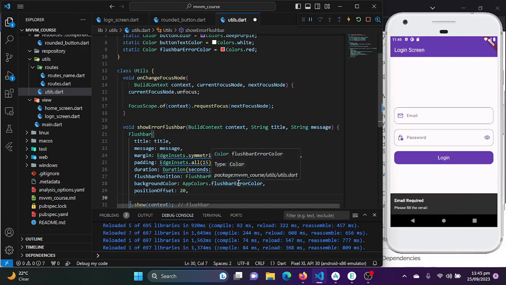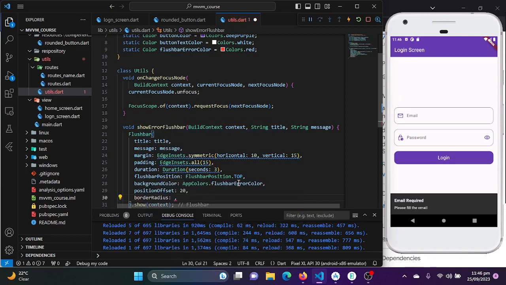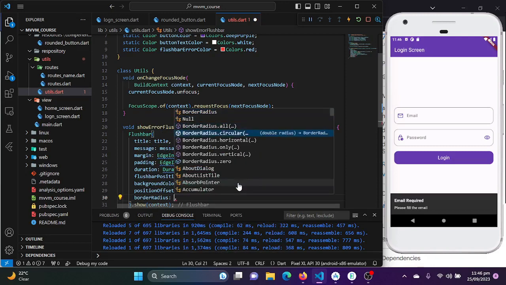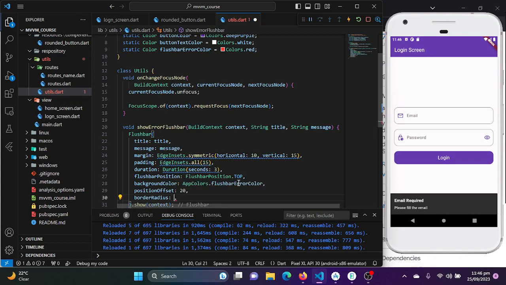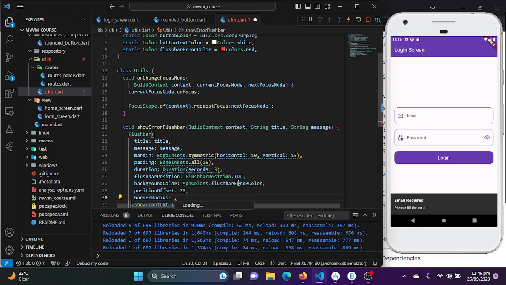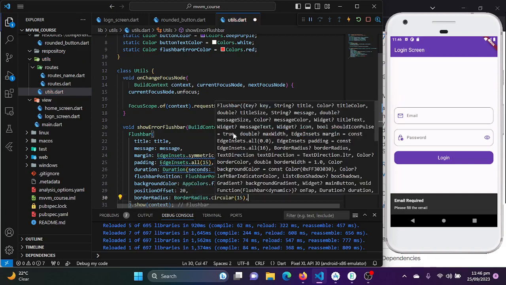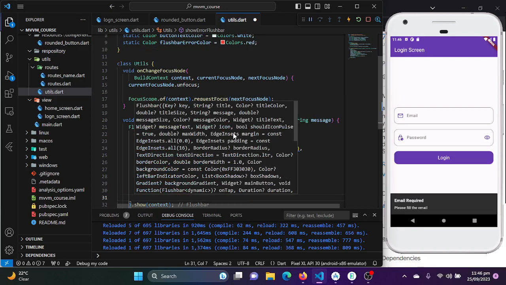And we need some kind of radius to our error message. So we will be providing the border radius here, BorderRadius.circular and 50. And we want to also show a header icon.